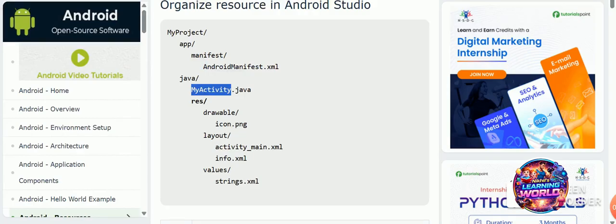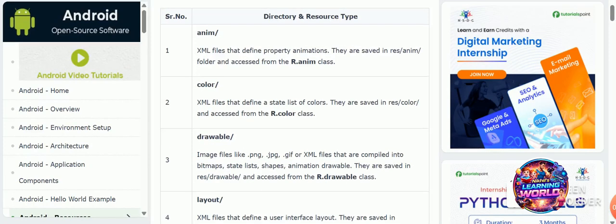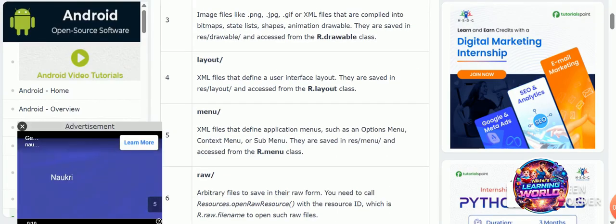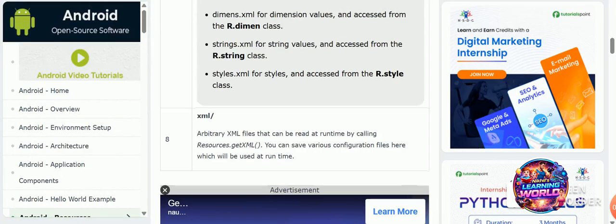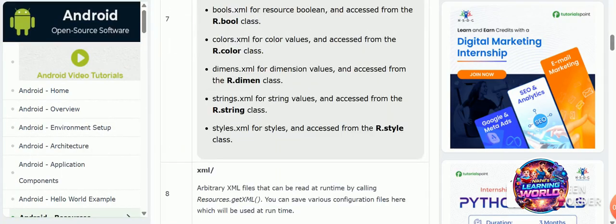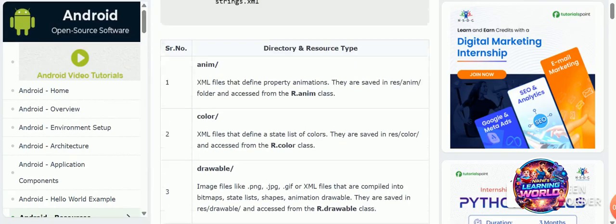So next point is activity. This is very important, and every Android application has a minimum of one activity. Without an activity your application will not exist, keep in mind. So what is an activity? An activity is an Android component.